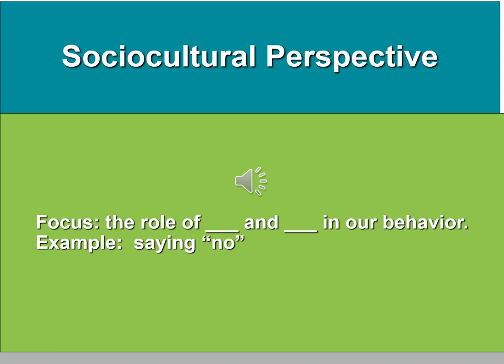In some cultures, in the business world, you do not say no. So if you're approached by somebody asking you to do something, you will say yes, and is our order going well? Yes, and you will keep saying yes and yes and yes, because in some cultures, for example, in some Asian cultures, you do not say no. So again, the focus is how culture and society will impact our behaviors. A very fascinating area of study.